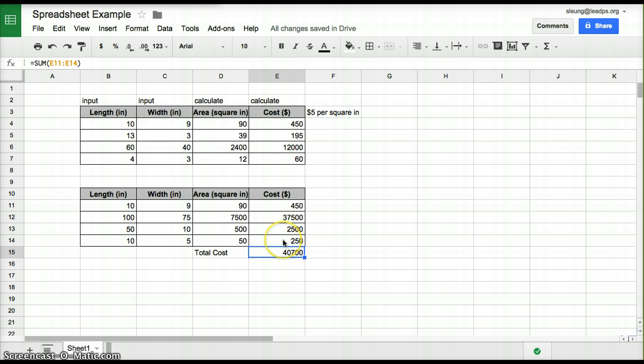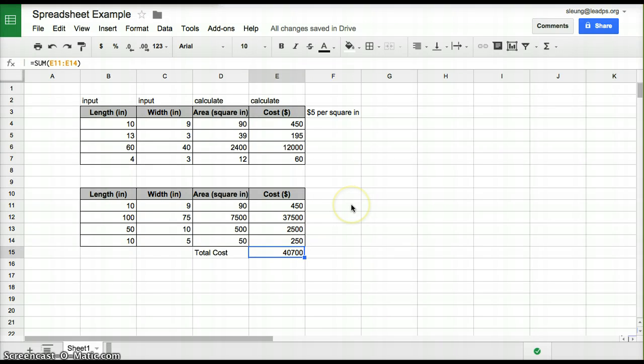Now there's only 4 boxes here, but when you have a spreadsheet that is really long, and for example you want to sum all of these, then it becomes a lot easier to say sum and just highlight all of these. You can do it either way, and as long as it's working, it'll be fine. But here is an example of a working spreadsheet. So take what you have learned here and apply it to the one that we have done.